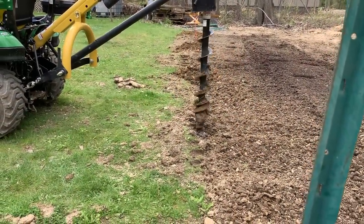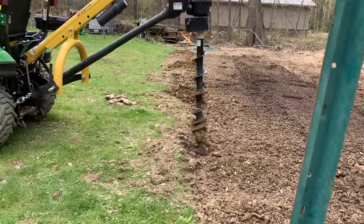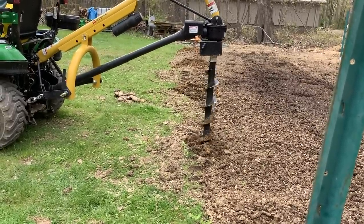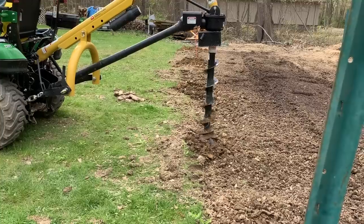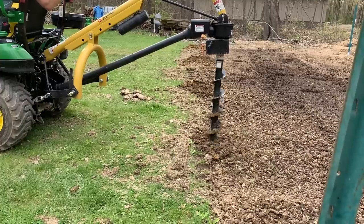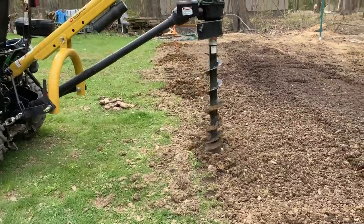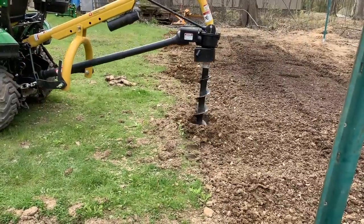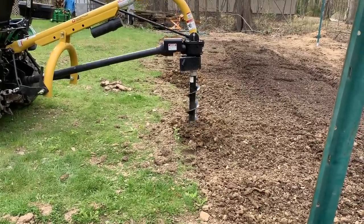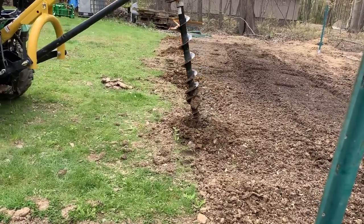I need to put a fence in where the garden is gonna go, so I'm drilling about 12 holes. I did some post holes for a buddy of mine a couple weeks ago and this is a little different — I'm using the smaller auger, a six-inch auger this time. I got a lot of comments on that last video with things to try, so I am trying those things. One of them was to use slower RPMs so I might not snap anything or break any of the shear bolts. One thing I noticed with the slower RPM is that I'm not spitting the dirt out like I normally would, so it kind of falls right back in the hole. It's not that big a deal — you can easily clean it out with the post hole digger.